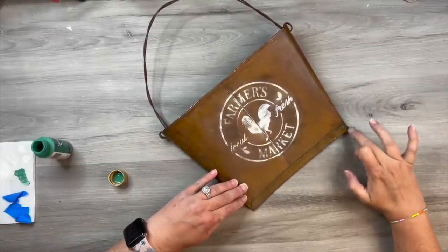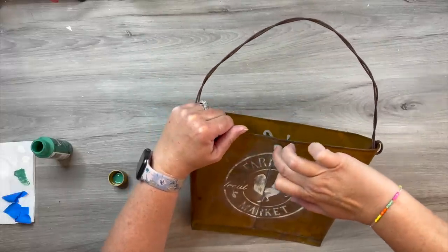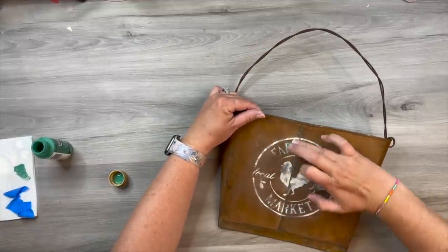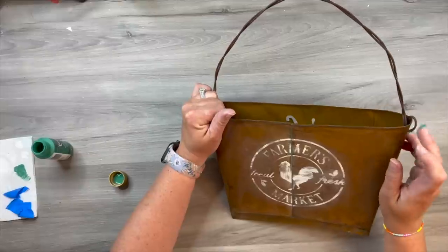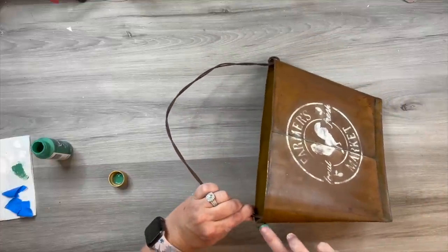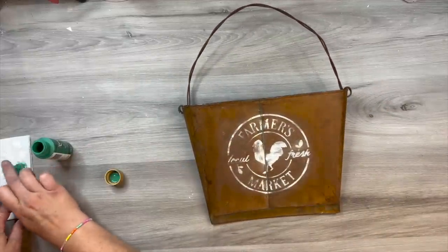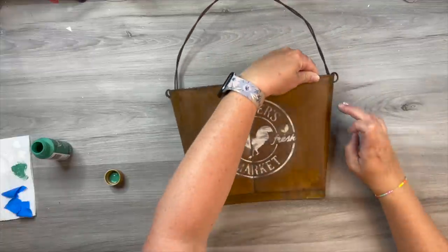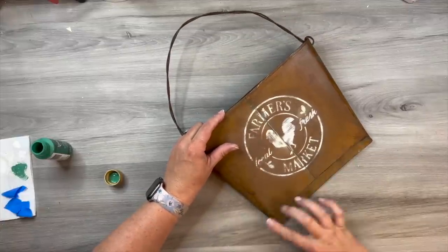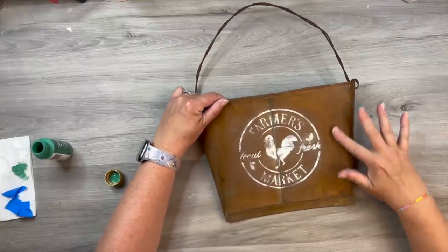Now I'm just taking a little bit of green paint — this is like a eucalyptus color. I'm just smearing a teeny, teeny bit. I wanted it to look like it had a patina, like it's been aged and has a long history, just been left out somewhere. I just go wherever I feel, just so lightly — on the edges, on the little wires. I dab it down on a paper towel and just use my finger, rubbing it in on the sides. You barely can see it, but it's just enough to make it look like it's actually aged. Completely optional, but I really love how that ends up looking with that green touch on there.